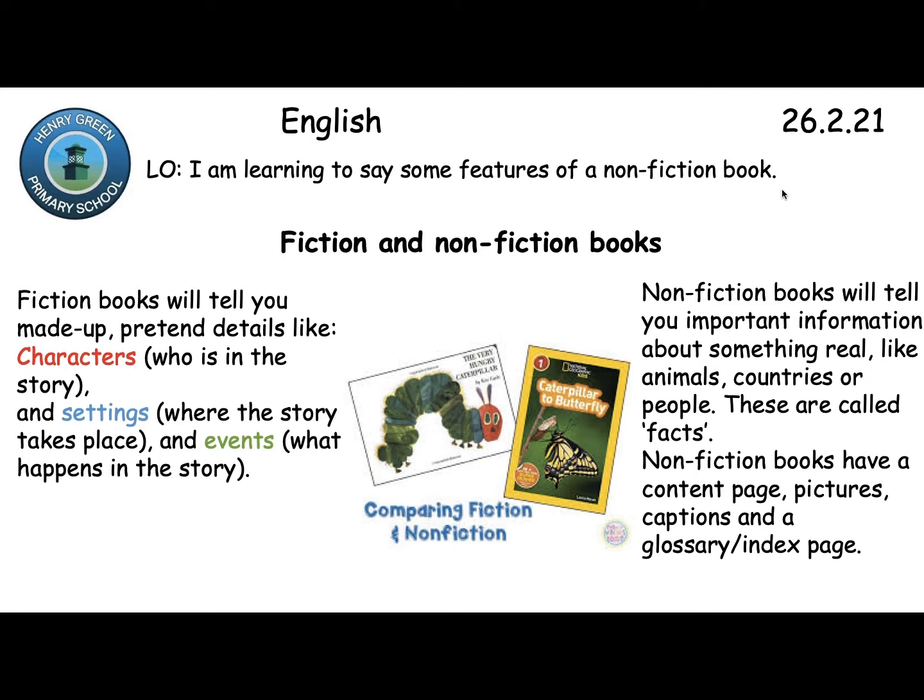What about Jack and the Beanstalk? Do you think they were all real characters? Do you think the giant was real? No, they were all made up. These fiction books are usually made up with pretend characters, and they also have settings which are not real. For example, Jack and the Beanstalk.